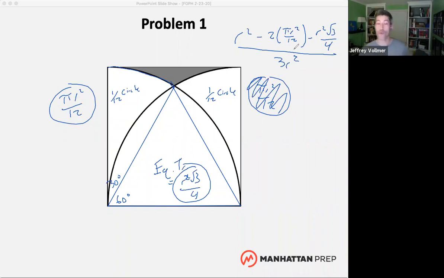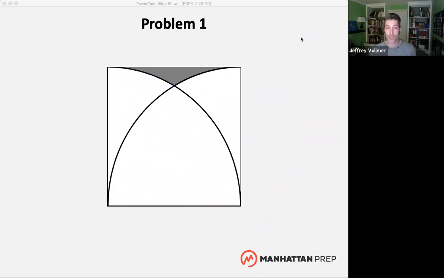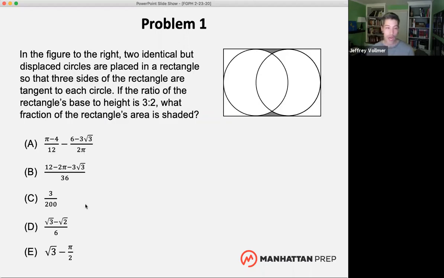That is too much work, okay? That is too much work. So we want to think back to our takeaways. And when we see these hideous answer choices, we want an additional way to solve. You're on notice, right? You have circles. You're going to need some pi stuff. Get rid of C and D. Then I would estimate, right? If we know these ratios, or if we know these irrational numbers, we can be in good shape.